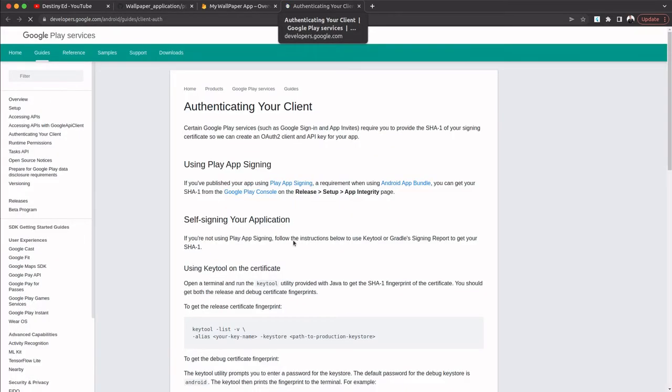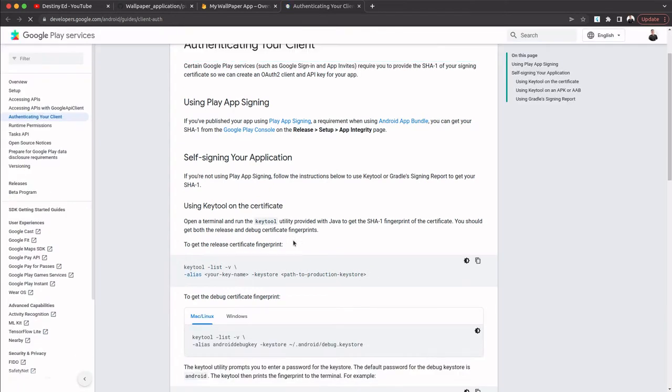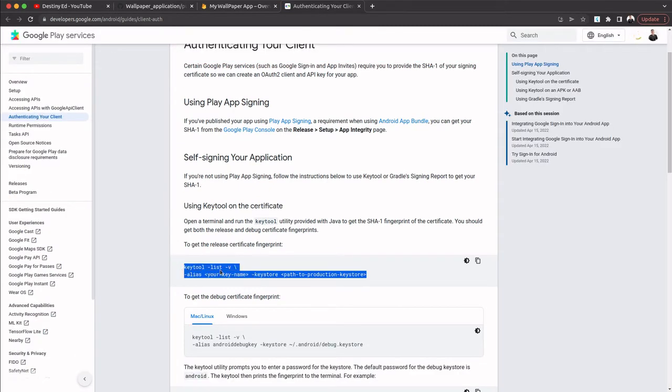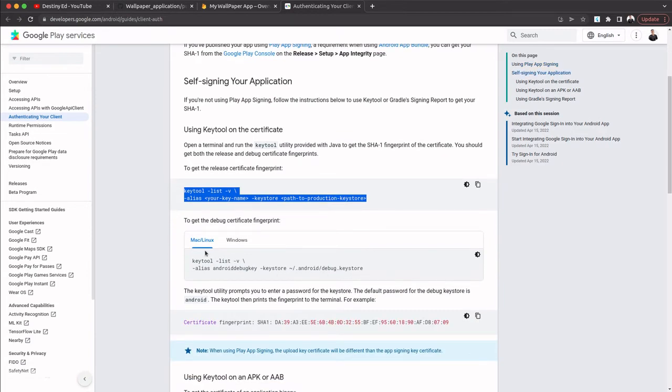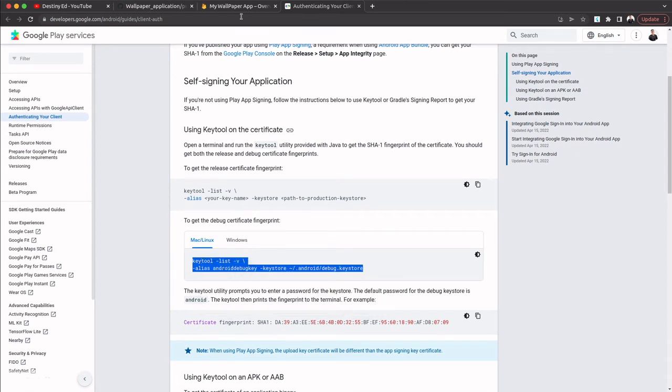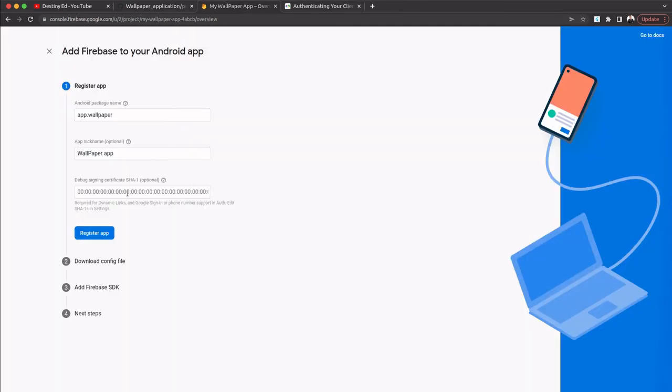Okay, so since we are not releasing for production, there is no need to use this one. But assuming you're releasing for production and you use SHA1 key, you need to add it. If not, your users won't be able to sign in via Firebase. Okay, so we are going to work with debug. If you are on Linux or Mac, you use this. If you are on Windows, you use this. Since I'm on a Linux system, which is the same thing as Mac, I'm just going to copy it and go back to our project.